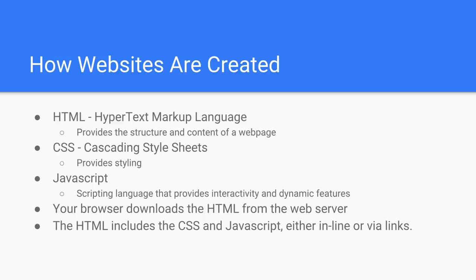Those are all powerful enough on their own that for any kind of cool features, we don't need to bring in weird third-party additions. These are all native, built into the browser. You don't have to install extra components or plugins to make them work. Your browser downloads the HTML from the web server, and then the HTML itself includes the CSS and the JavaScript. So that's a pretty important thing.